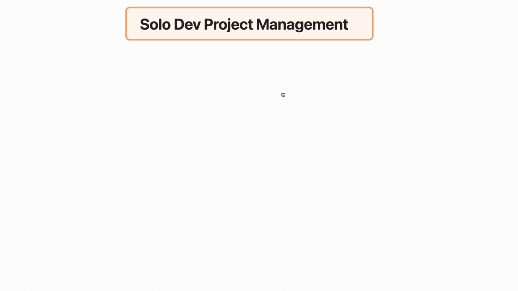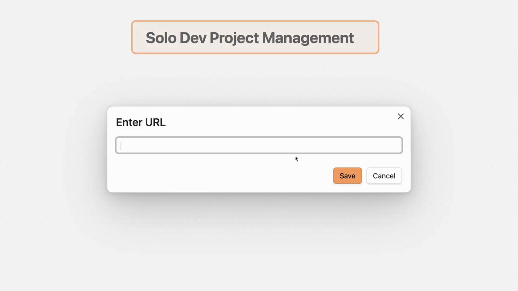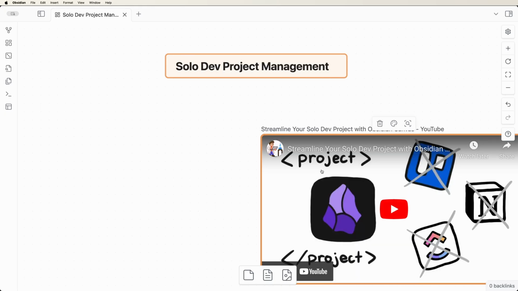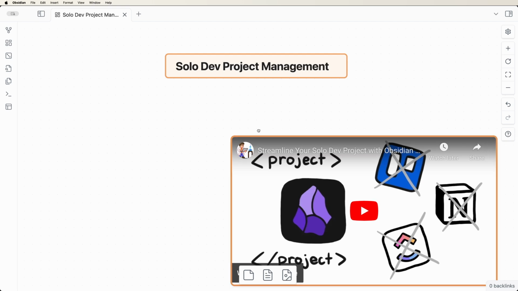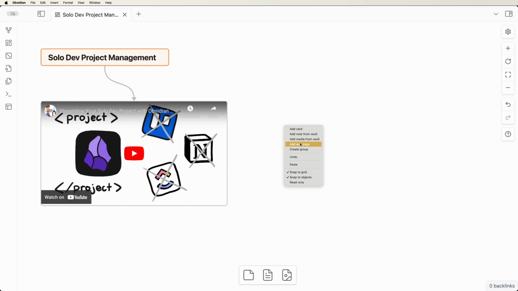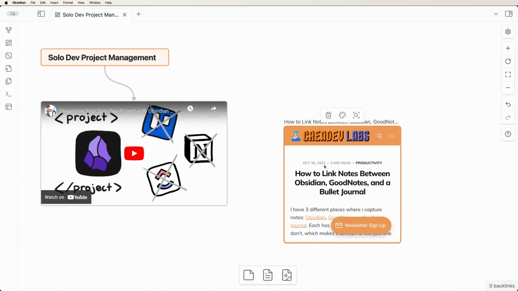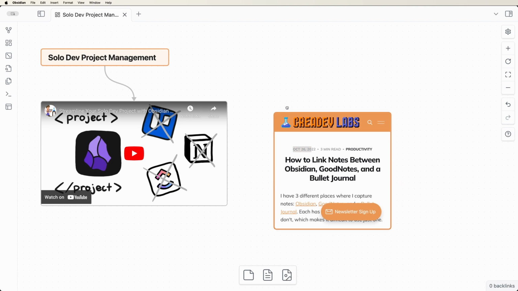You can embed YouTube videos in Canvas files as well. Just right-click in an empty part of the canvas, then select the Add Web Page option, paste the video URL, click Save, and you now have your video as a card that you can use the same way you would any other card. This works with any web page, not just YouTube videos, so you can include articles or documentation that you need to reference later as well.